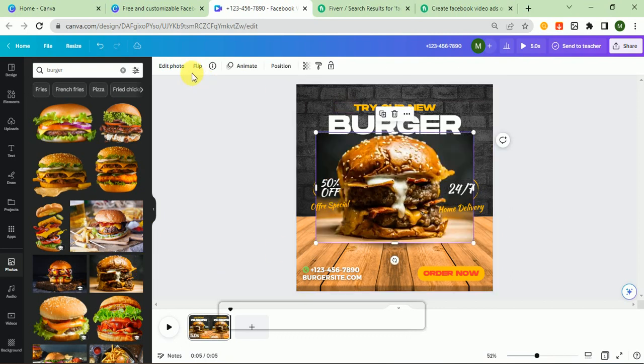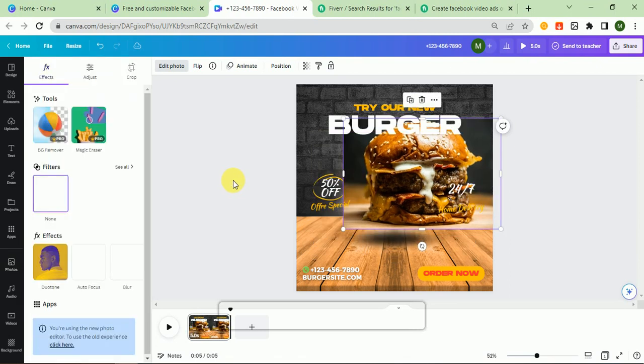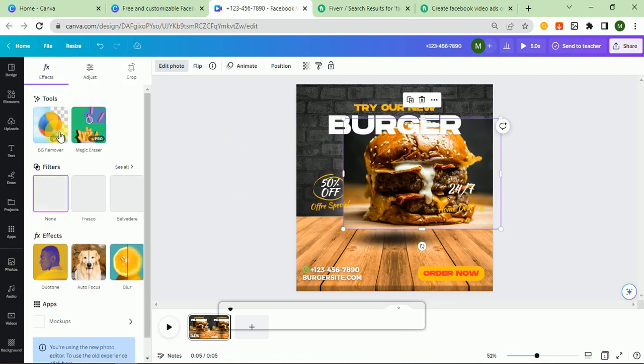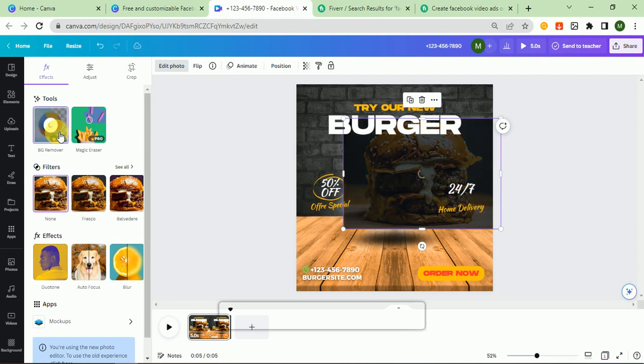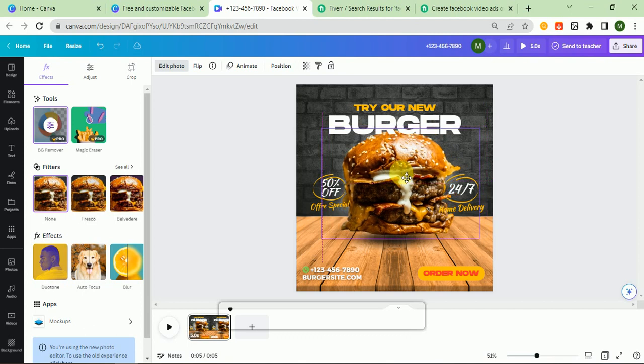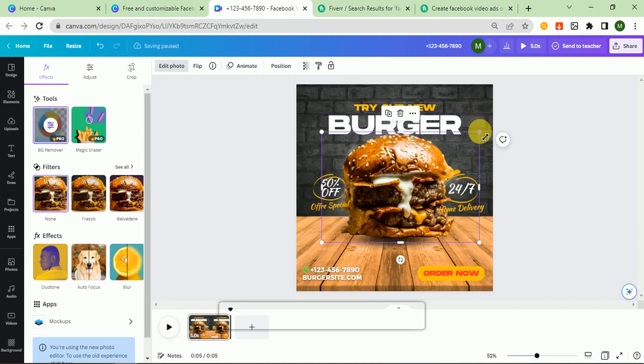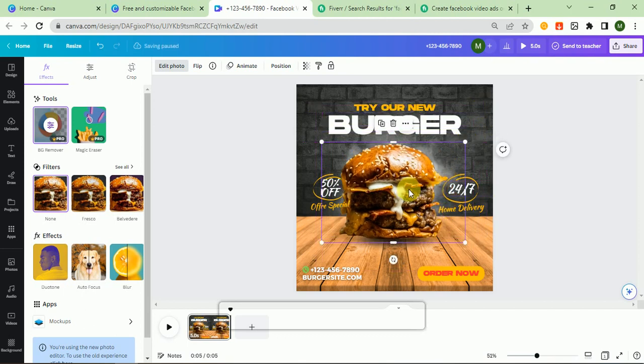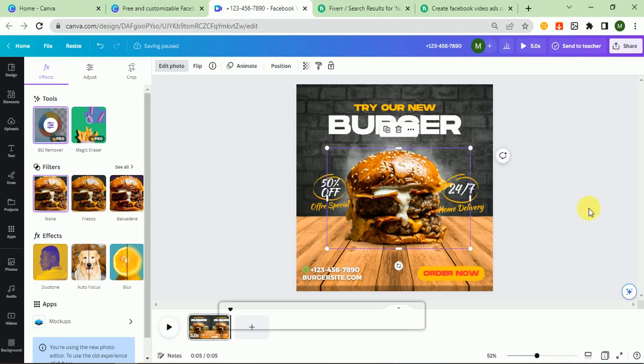I select this image and click on edit photo and remove the background of this image. So I click on background remover, and the background of this burger is removed. And after that I reduce the size of the burger, and that's it.